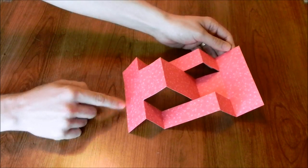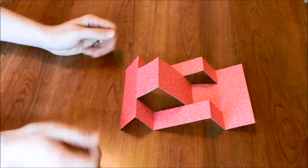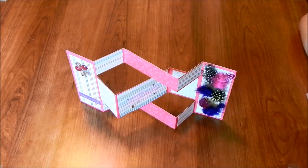So now what you can do is decorate this card however you want, with some different embellishments here and all over really. And we're going to go ahead and do that, and then we'll come back and we'll show you how it looks. This is the final product of our trifold card.